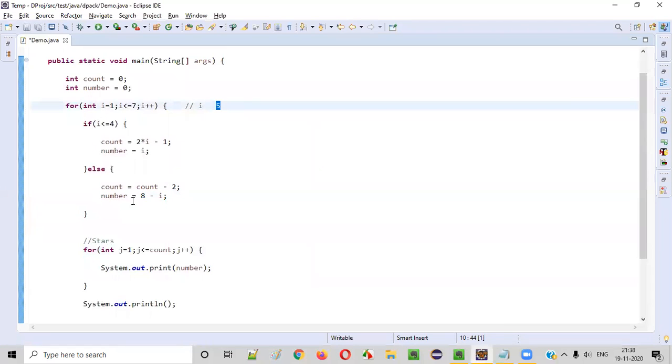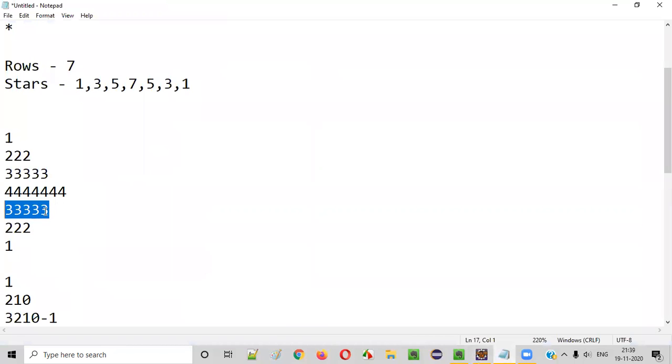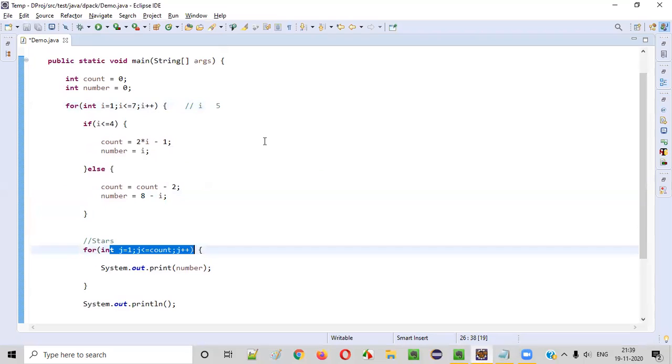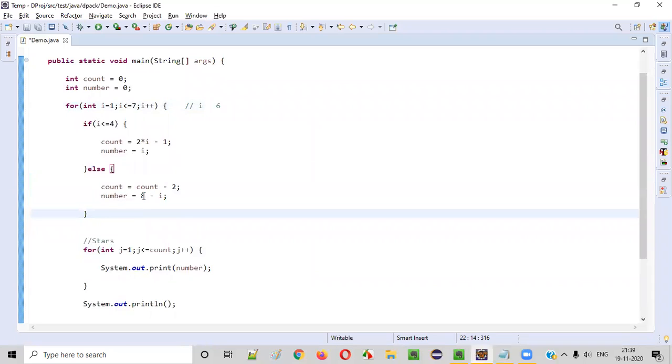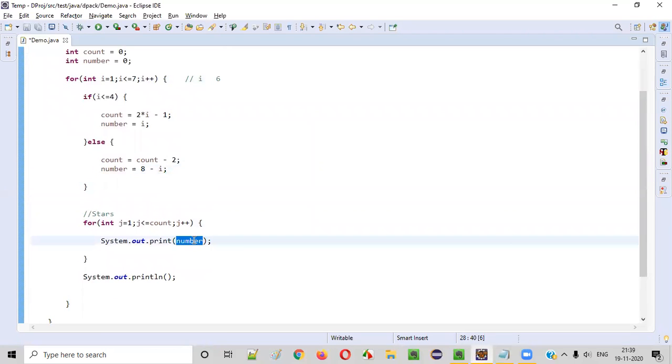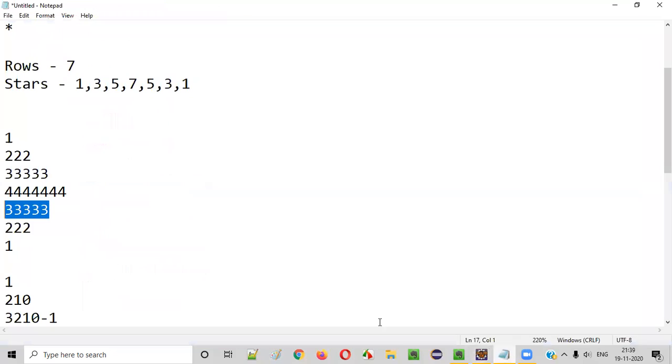In the fifth row, when I becomes 5, that means fifth row. 8 minus 5 means what guys? 3. Number 3 will be there. So here number 3 will be printed. Okay, 8 minus 5 is 3. So number will become 3 and here 3 will be printed. How many times? This many number of times, 5 times. Now I becomes 6. Again this condition will become false. You will go to the else block. Here number is equal to 8 minus I means 6. 8 minus 6 is 2. Number is 2. So here the number 2 will be printed. How many times? 3 times. 2, 2 kind of.